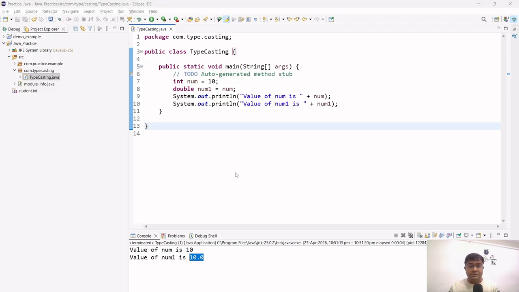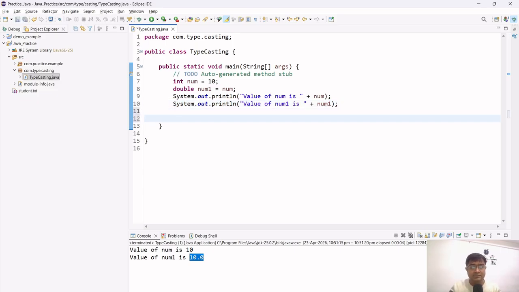Here I'll take a variable a, and I'll give the value as 9.8.